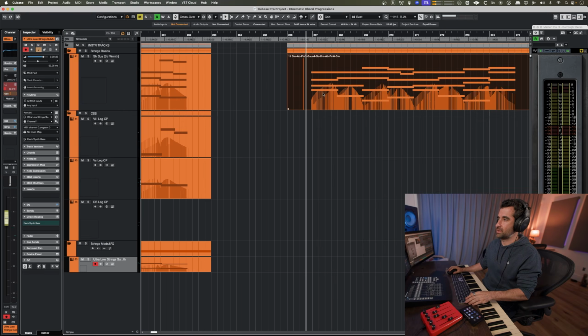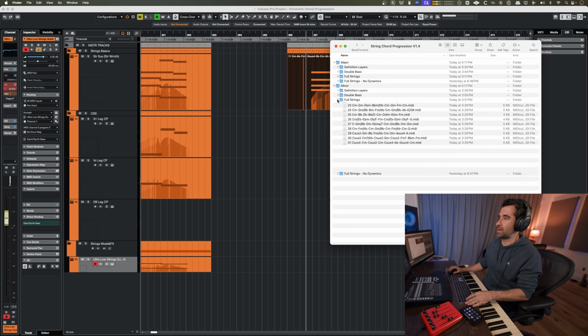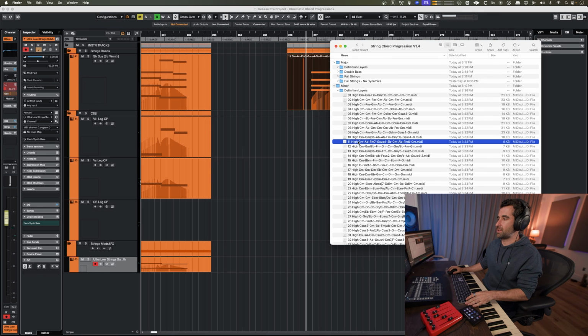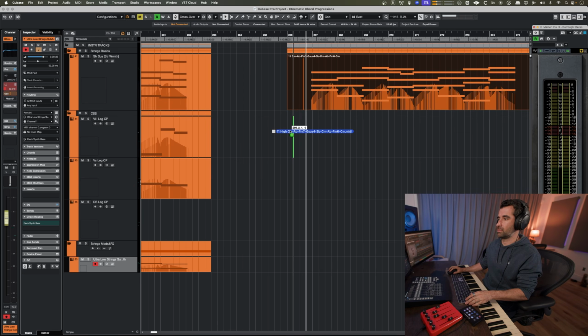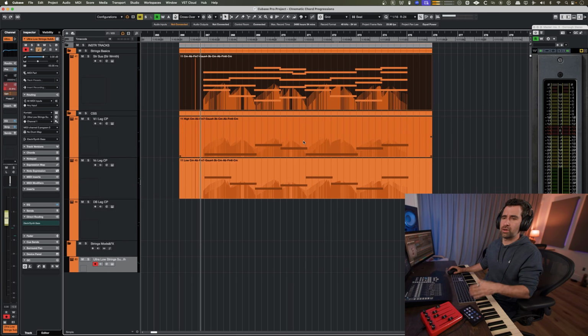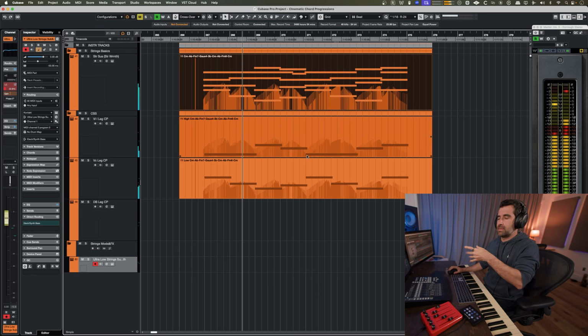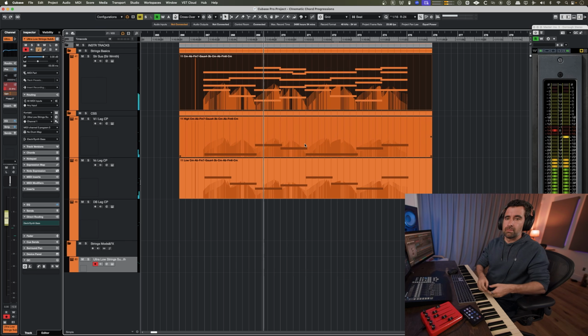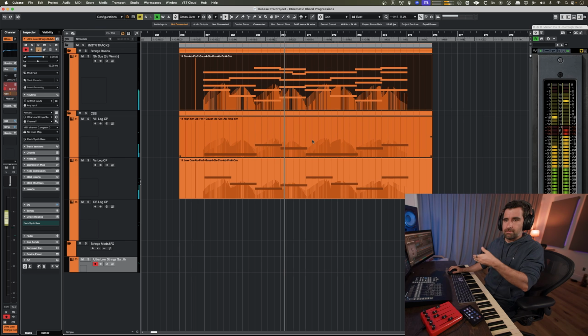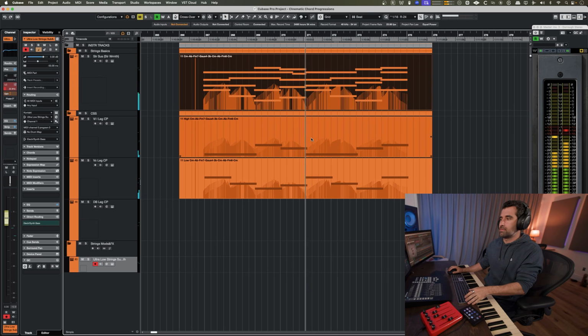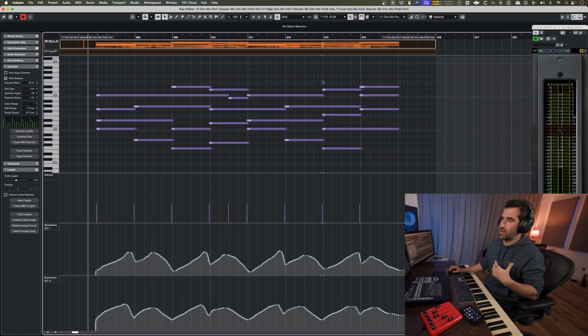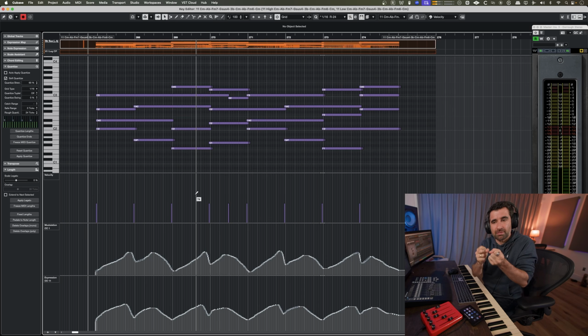I drag it here. This is number 11. Then I grab the definition layers, number 11. I drag them here. Boom. And with that, I've got a starting point. I know how this sounds. And then I select all of them, and remember, all the dynamics, everything that needs to happen for the strings to sound cinematic is already there. Now I may want to change a few chords or a few notes, and that is what I do.